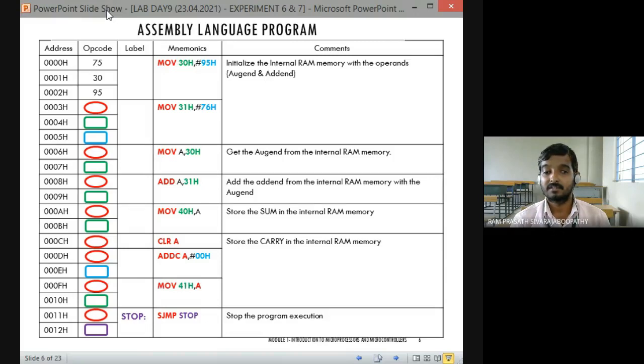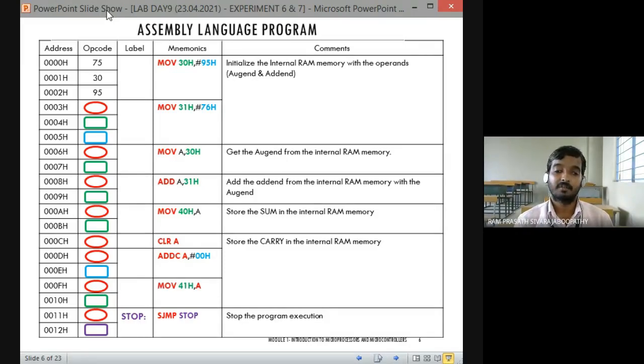How many bytes will this instruction occupy? 3 bytes is the correct answer. One byte for the opcode, one byte for entering the address, and the other byte for entering the data. Okay. Can you people say the opcode for the next instruction? In the first experiment, addition, we take the opcodes line by line.